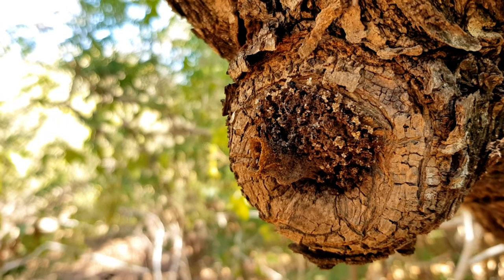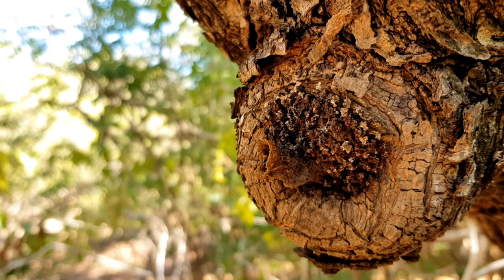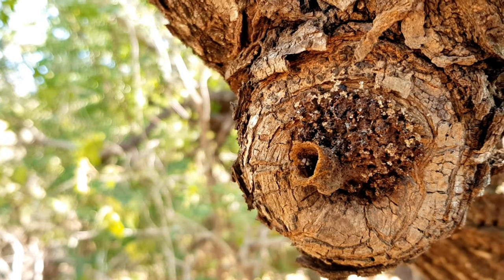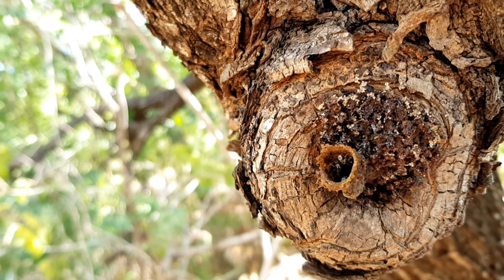Today I asked some senior Yarrow men to show me how to find some bush honey. They not only showed me how to find it, but they also showed me how to take it out of the tree. Thank you, Ron and Wayne, for showing me something new today.